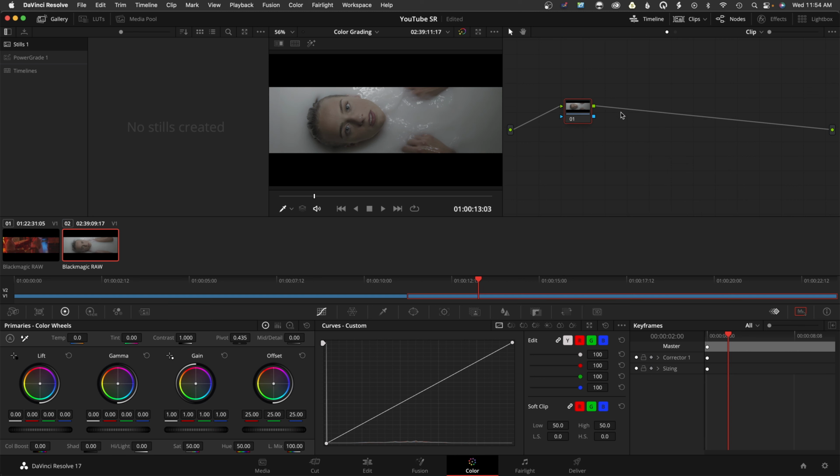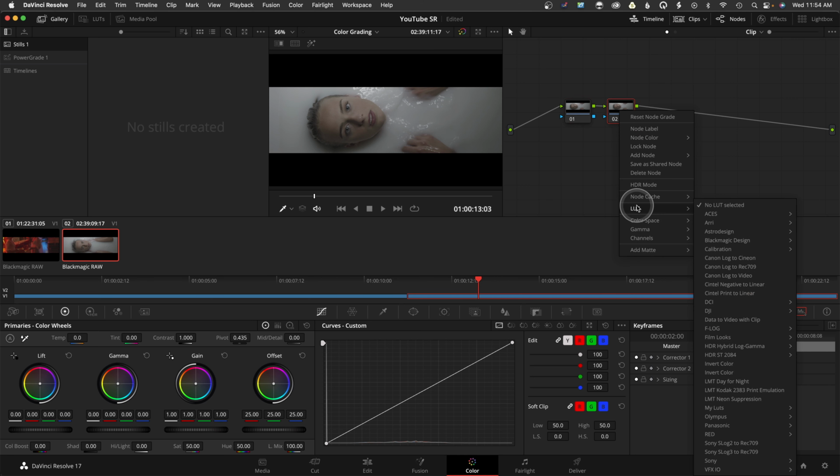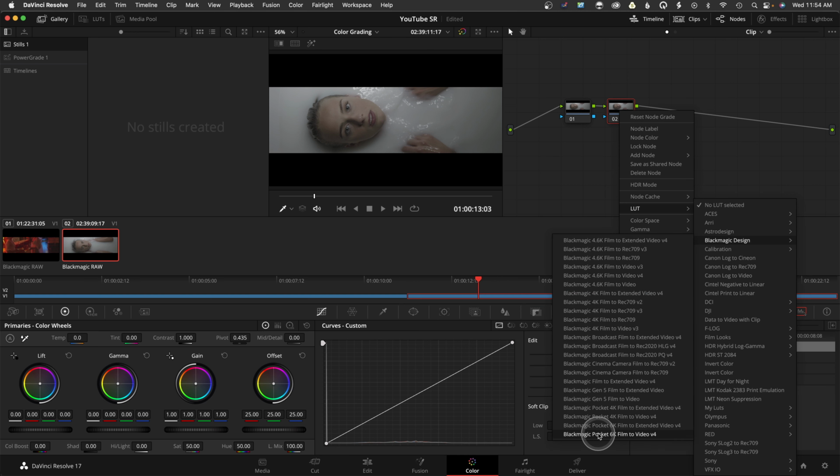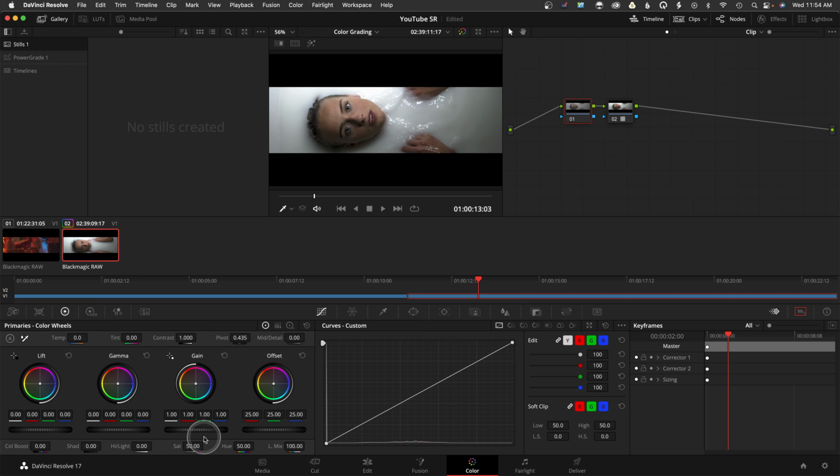And the second option would be what probably most people do, is just simply applying a LUT. So it's simply creating an additional node, right click, LUT. This is Blackmagic designed 6K footage. So I would simply select Blackmagic Pocket 6K film to video. And then from here, you would simply go in here and start doing your adjustments.